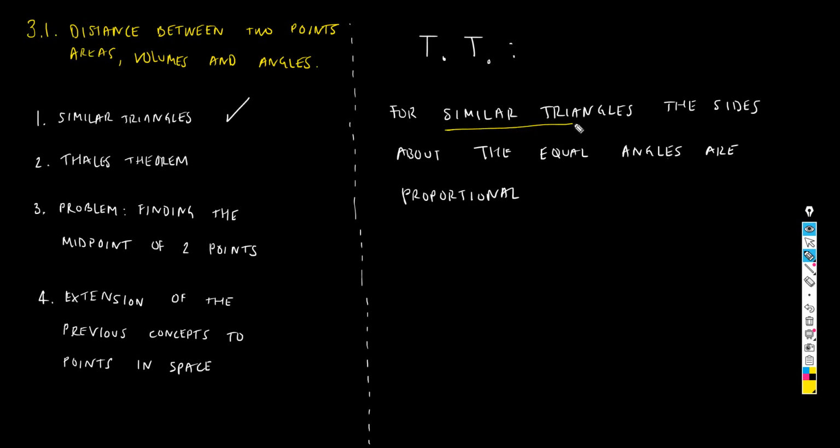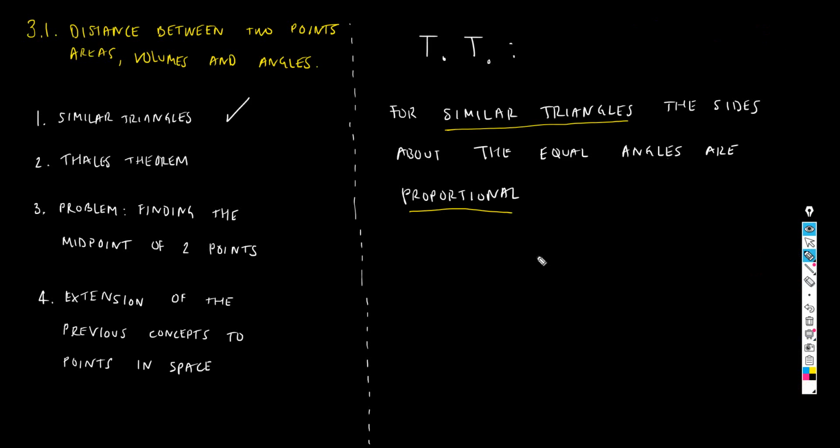Okay, this is my hypothesis. In order to apply this theorem, I have to be talking about similar triangles. If I don't have two triangles that are similar, okay, if this is not similar to this, then I cannot apply what's coming next. I have to have similar triangles and proportional. These two things are probably the most important things in here. So let me explain to you what this means. Again, it's a very intuitive and very simple idea.